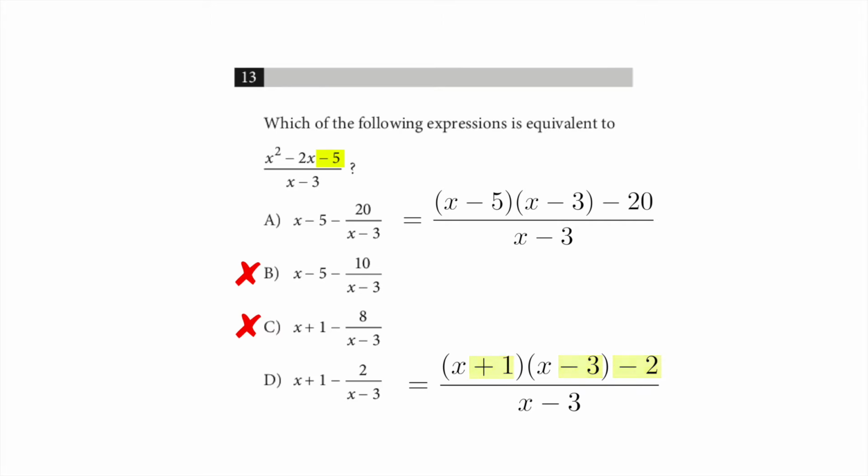So we do indeed need to figure out the linear terms for those expressions. Now this is where it's really helpful to do it in your head. This might end up being too much writing for no reason. This kind of FOIL, not an acronym that I like, but let me call it that, of whatever's on the left side of the expression times x minus 3, you can easily track the linear term in your head. Let me do it for you. In the first case, we'll have minus 5x, that's minus 5 meeting the x, minus 3x, that's minus 3 meeting the other x. So it's minus 8x.